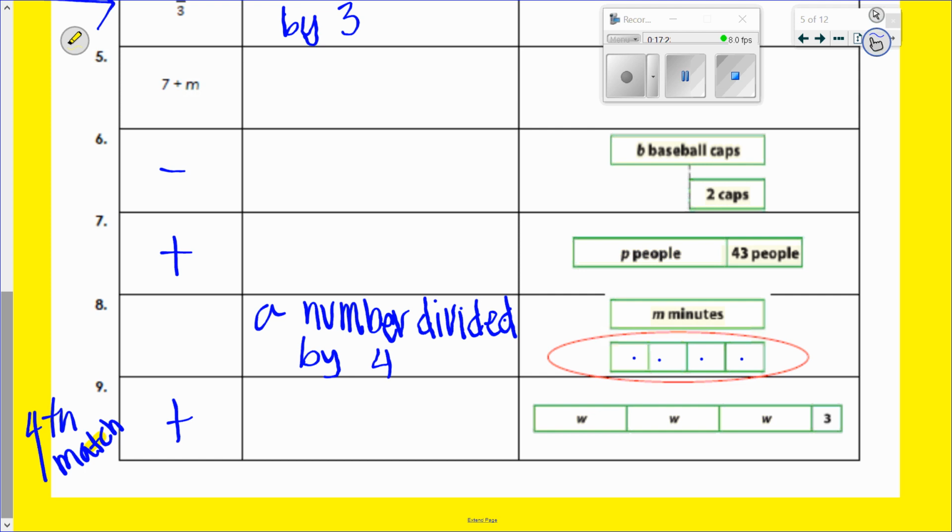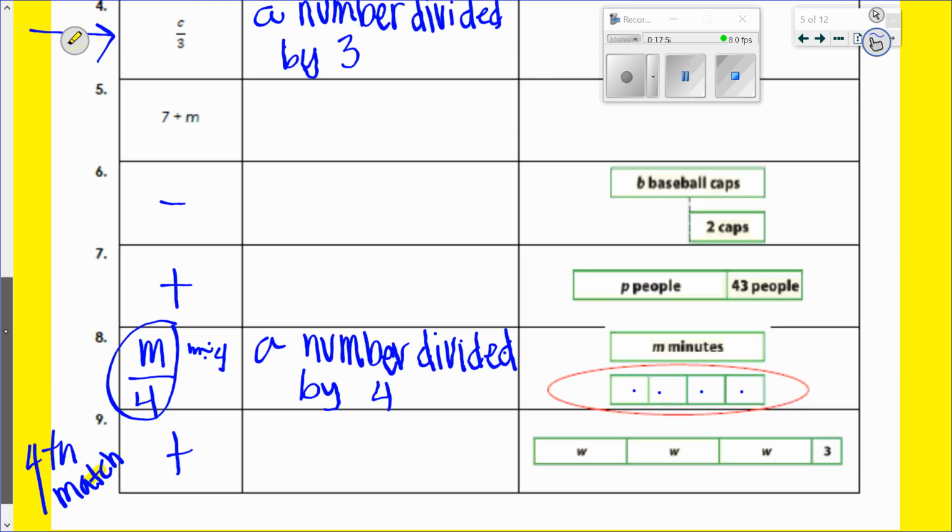Okay? So then to write the expression, you're going to say some number m divided by 4. Now notice, I wrote that as a fraction. All fractions are division, okay? You could go through and you could say m divided by 4. However, mathematically, you need to get comfortable with the concept that fractions are division. All right, so m divided by 4 is how I prefer that, m over 4.